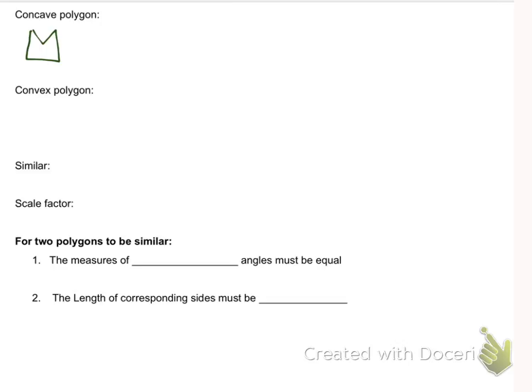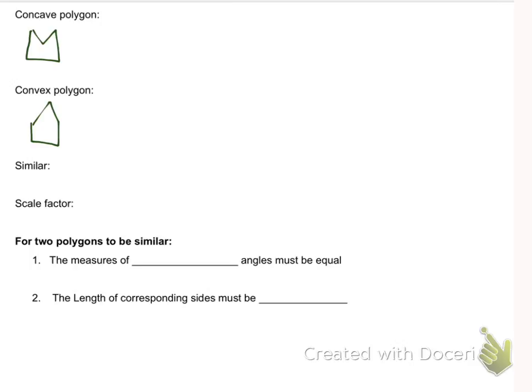The first one is concave. I think the easiest one to look at is this pentagon here. That's a pentagon. That is concave. Here is a convex pentagon. That's a little bad, but okay, a little better. So this is concave and convex. What do you think the difference is?